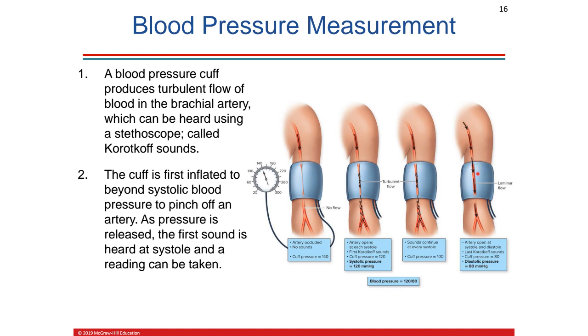Now, eventually we get to the point where the cuff pressure is about equal to that of the pressure at diastole. This means that the cuff will no longer constrict the blood vessel and will switch from turbulent flow to laminar flow. And remember that laminar flow is silent. It doesn't create any vibrations within the tube or the blood vessel. And so the point at which we hear the last Korotkov sound essentially tells us what the diastolic blood pressure is.